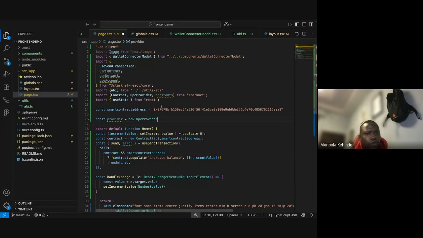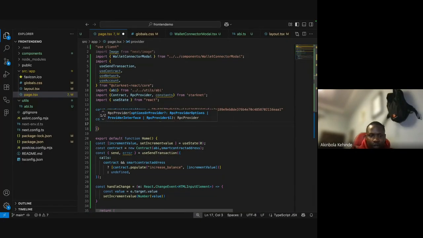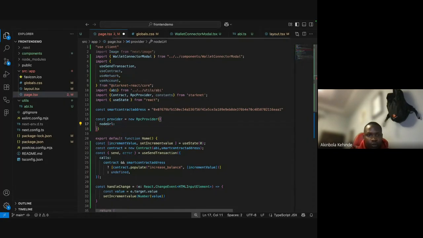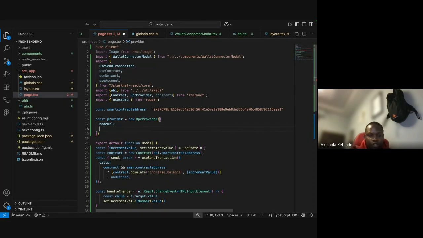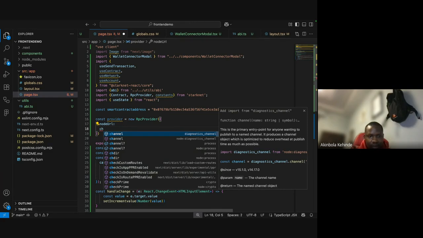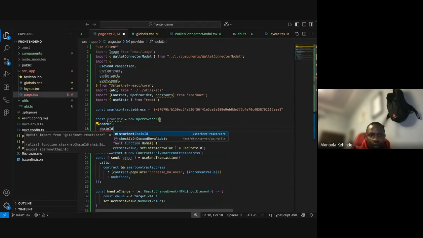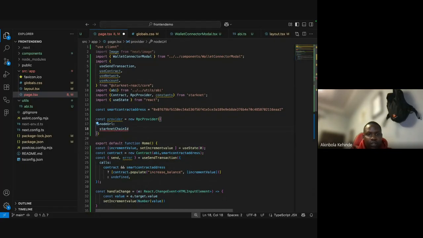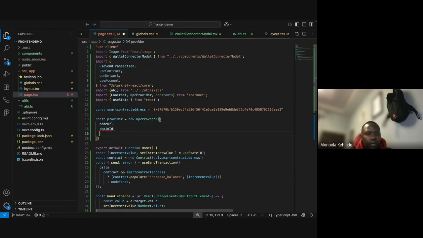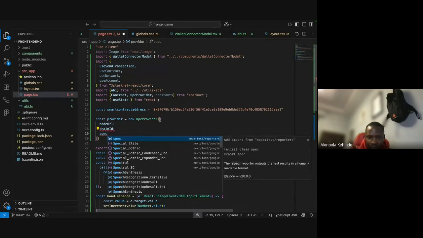And it's going to take in a couple of fields, the likes of the node URL, the chain ID, and then the spec version. Let's just write a boilerplate for that for now, so you just fill it in. The node URL, something is going to go in there. The chain ID, so we know the chain ID that we are trying to interact with, and then the spec version.